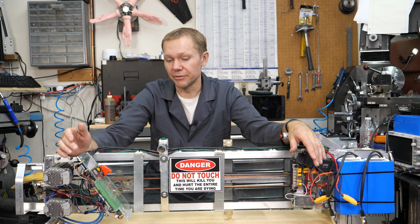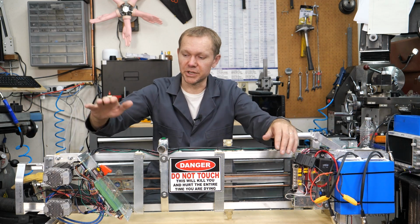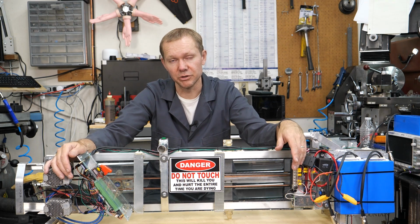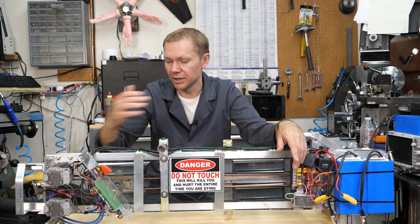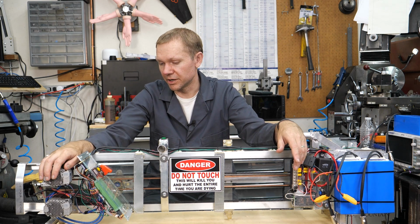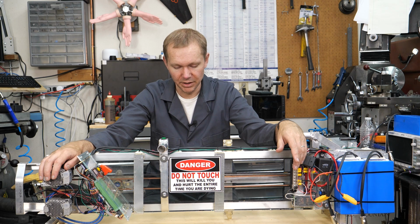So I don't know if it's because of this big aluminum frame, or if it's something inherent to the Teensy. Seems like most people don't seem to have that issue, and doing the input pull-up is fine. But boy, I seem to really have that issue with this project, and it made it rough.